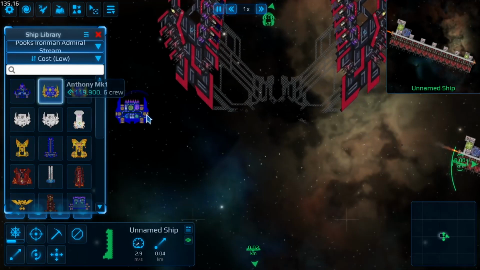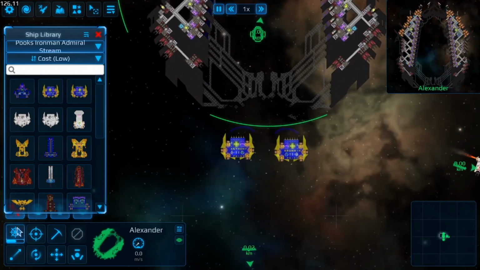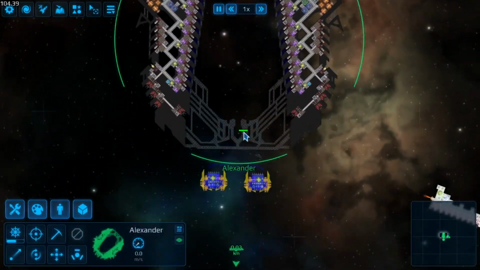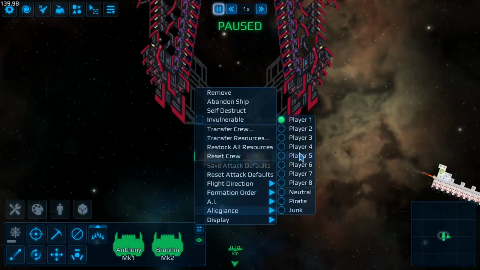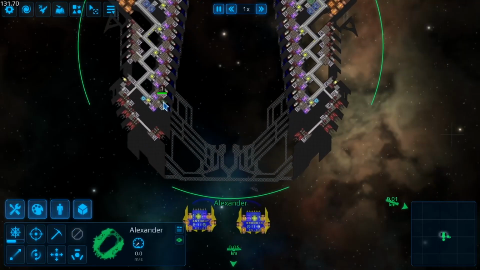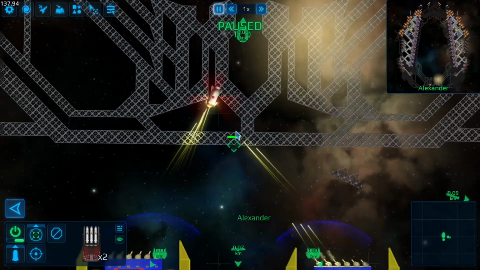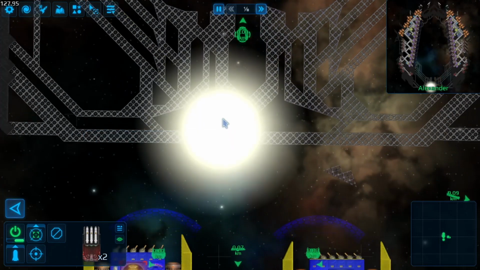And we're going to get in the good old Anthony and the good old Bronnan can sit here. We will repair all here. We'll set these guys so their allegiance is 2. So they're now against me. And we're going to do the same test with 2 nukes against, say, targeting the Anthony first. All right. Ha! Point defense bypasses the structure and attacks the nukes.